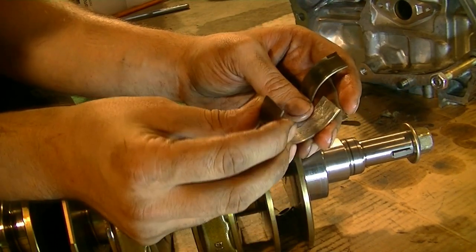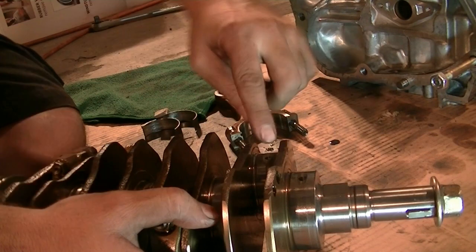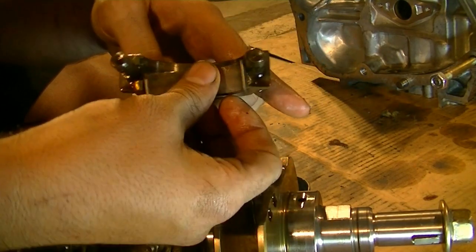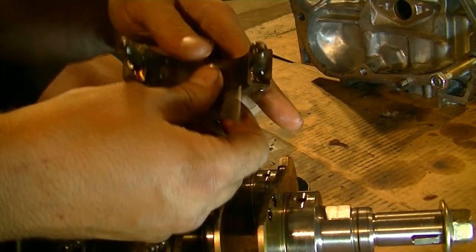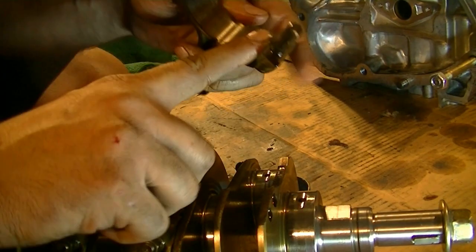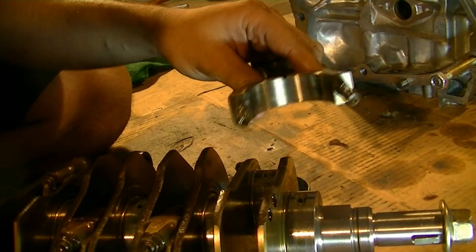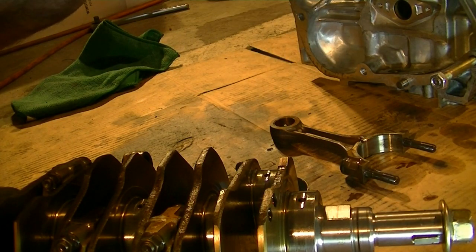The good news is the crankshaft itself feels really smooth. Look how loosely this bearing fits — all the other ones stick on tight, but this one is either too thin from wear and has also worn out the connecting rod bore pretty badly. I'm not sure if I'll need a new connecting rod or if the machine shop can fix it, but everything is going to the machine shop now. This video will be continued when everything gets back from the machine shop.